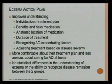So the Eczema Action Plan, we started instituting this in our clinics, and it's similar to the Asthma Action Plan, kind of giving the patients a tool for what to do if their skin gets worse, and to have it written down for them so they know what they're supposed to be doing for their child's skin on a daily basis. So it's individualized, there's areas for you to fill it in. It kind of gives the benefits and risks of medications, where to put the medicines on them.